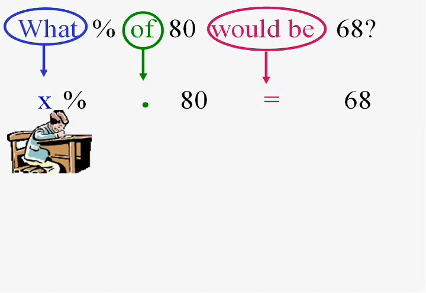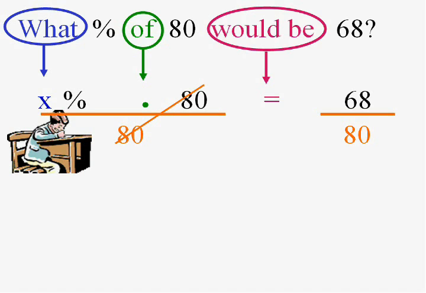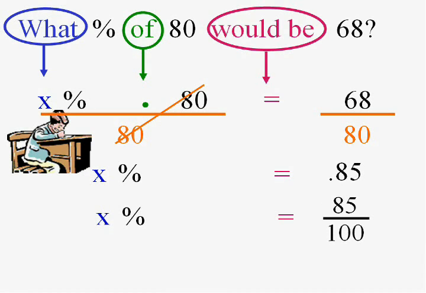So we've got to get X alone. Once again, who's keeping it from being alone? The 80. Since he's multiplying, I'll divide. And X percent is going to be this fraction, 68 over 80. Now 68 over 80, once again, we're just going to change it to a decimal, dividing top by bottom, and you'll get 0.85. Wait a minute. Well, read to the hundredths, we shouldn't say 0.85, we should say 85/100ths. And what percent is 85/100ths?